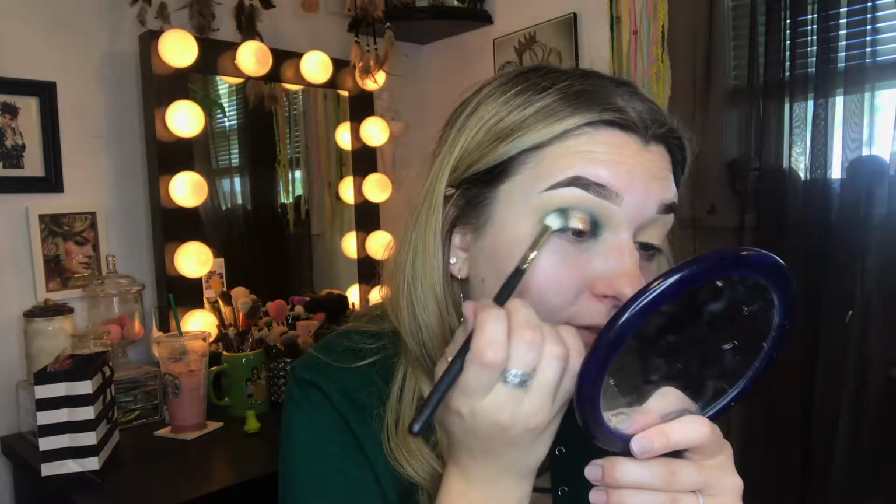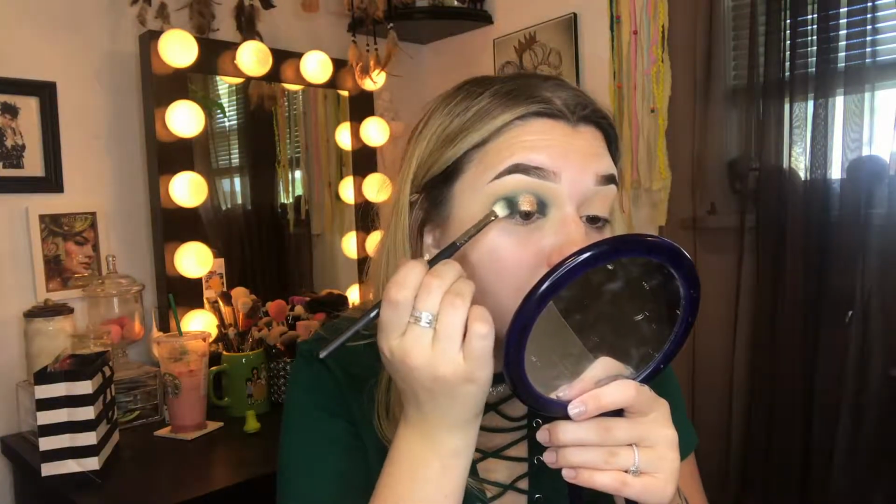And that, wow, that was such a good idea because that really intensified it. This is a really, really bright shimmer shadow anyway, but that wetness really intensified it. Now, so we don't just have bam, gold glitter right in the center of our eyes, I'm going to go back in with this. I'm going to try it without dipping in first and see if we can blend that. If not, I'm just going to dip back into this shadow.